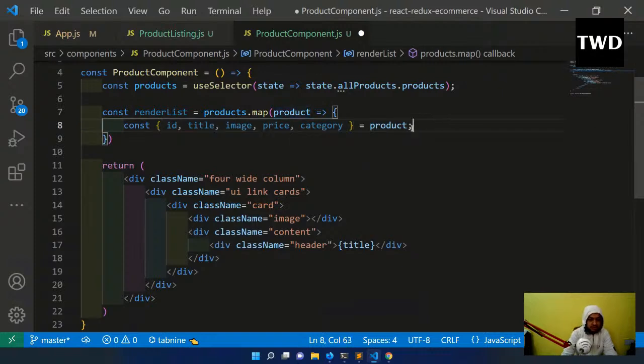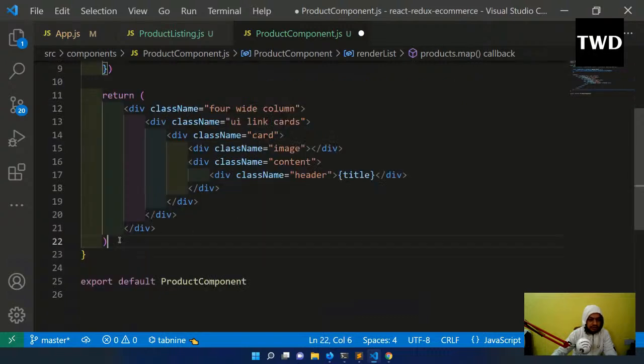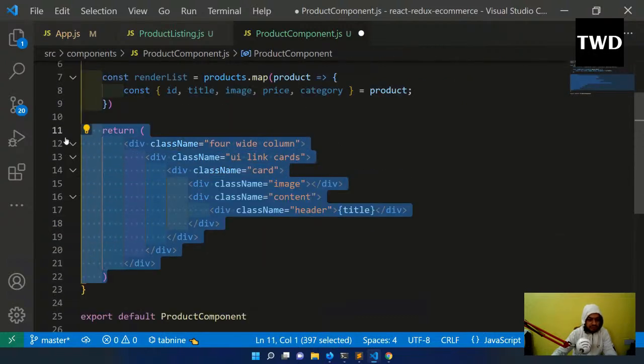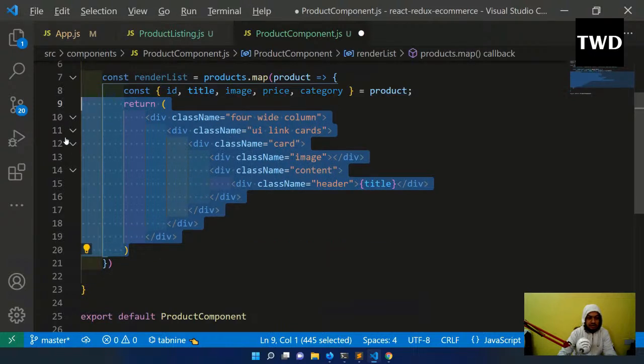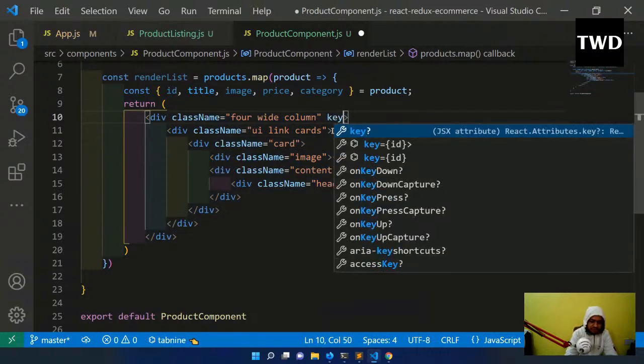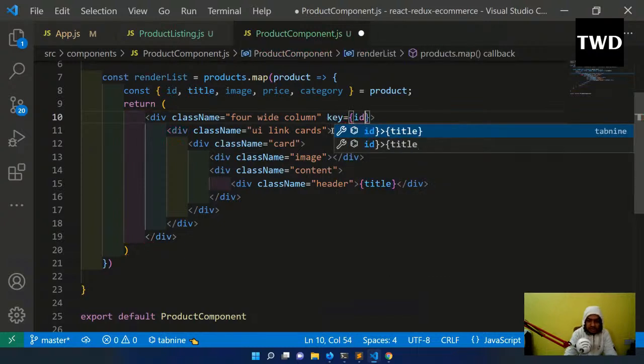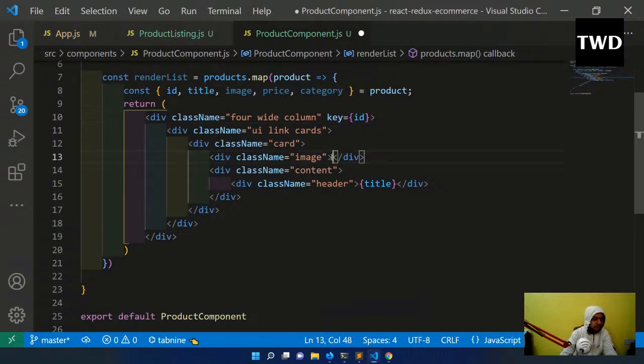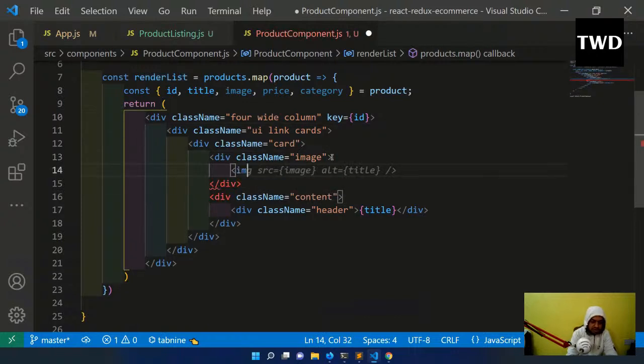Then what I have to do, actually I will move this whole return inside like this, because this will be according to that only. So we are moving it here, and let us put a key here. I will put a key because in React everything should be unique. So id I have to do, and for the card image we are going to get an image also. So img with src image, and alt is the title which we are getting.